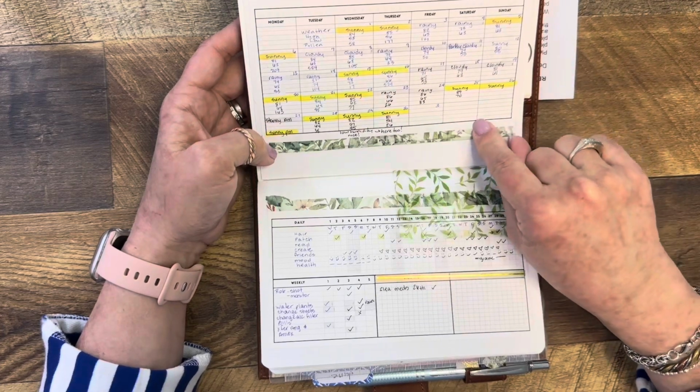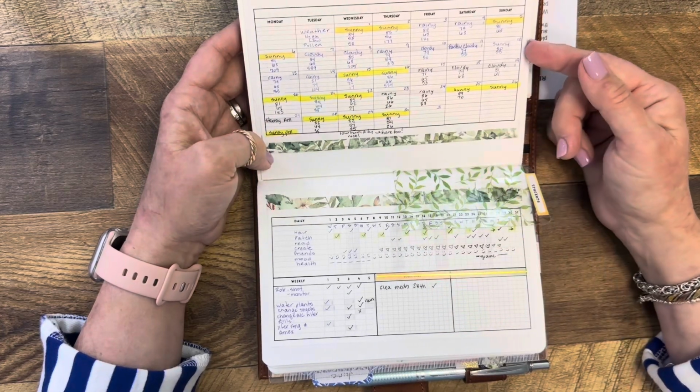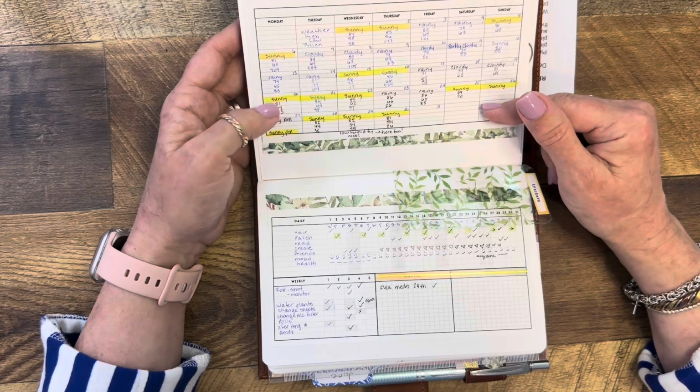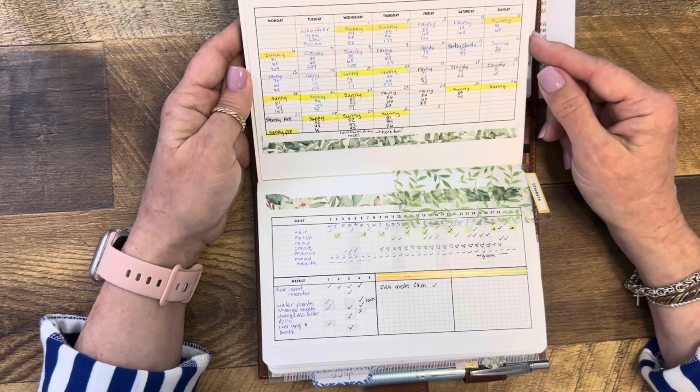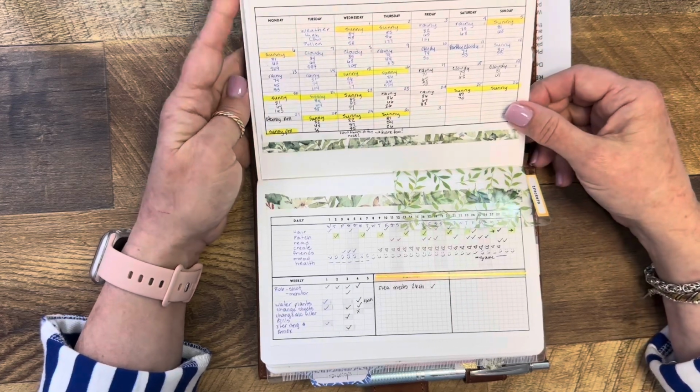So that's why I'm tracking this, and mostly just because it's fun to look and see, you know, how many days did we have of rain? How many days do we have of sun? I can remember in years past thinking people were crazy for tracking the weather, but right now it works for me.